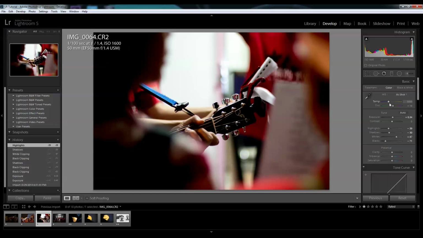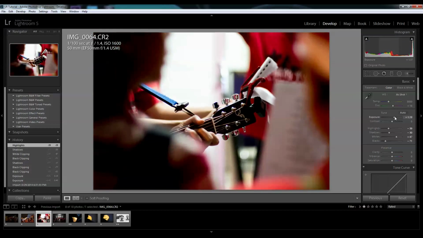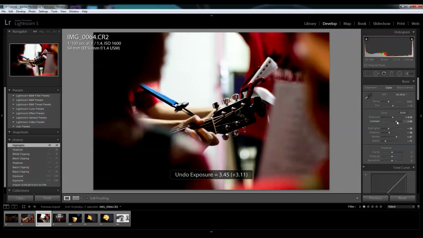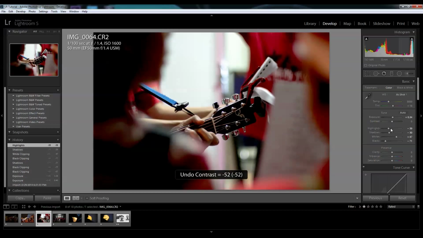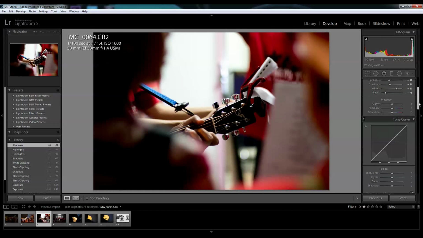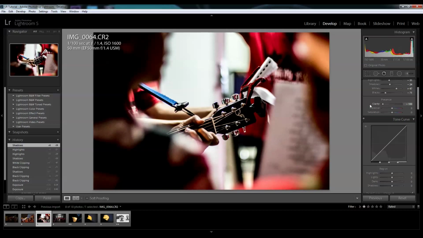All right, so these sliders here, they are pretty much self-explanatory. You can change the color temperature in Lightroom. You can change the tint. You can change the exposure. If you're shooting in RAW, this is a very great tool if you're underexposing or overexposing. You can change the contrast. And then this is basically the same as manipulating the histogram, except you're doing it in the form of sliders. So down here, you can set the clarity.